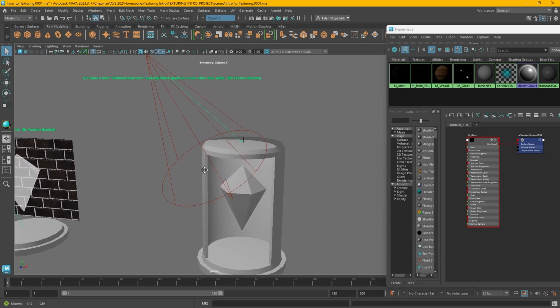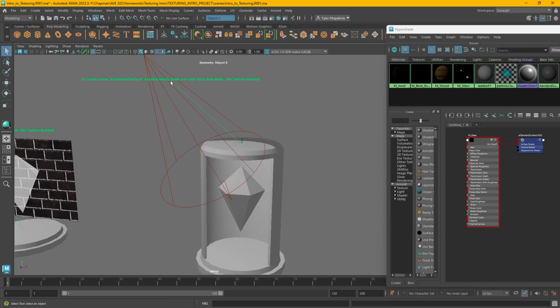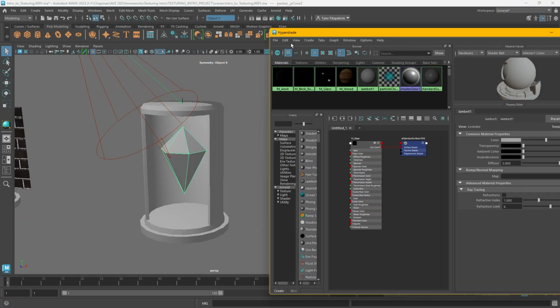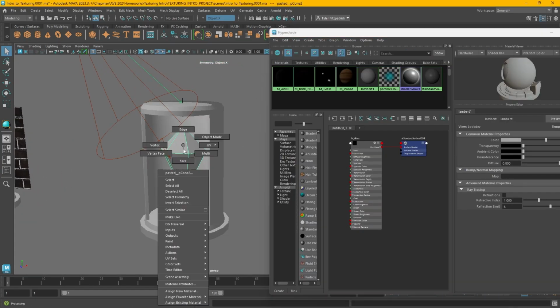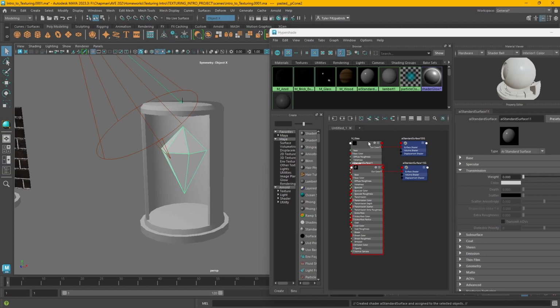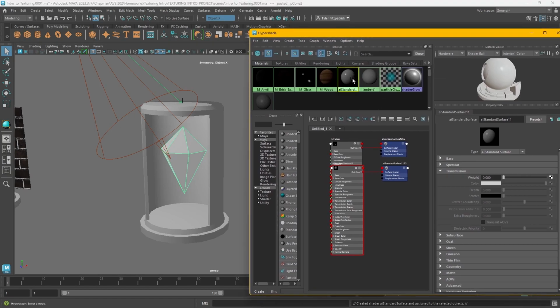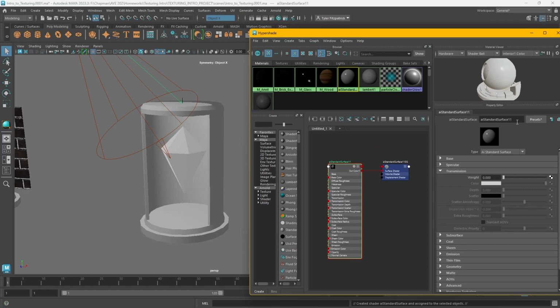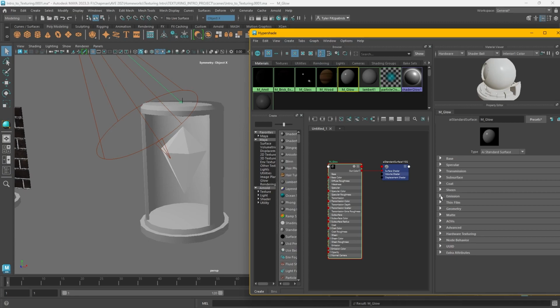So then, moving on. And the last one, create a material which glows with a color other than white. So very similar to the last one, I'm going to go ahead and assign a new material. Go to the Arnold tab, select AI standard surface. I'm going to select it up here. Input and output connections. Give this a name. Let's call it M_glow. And then I'm going to find the emission tab.